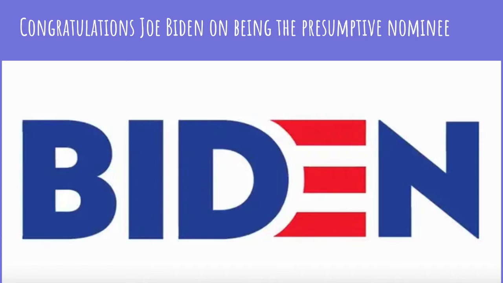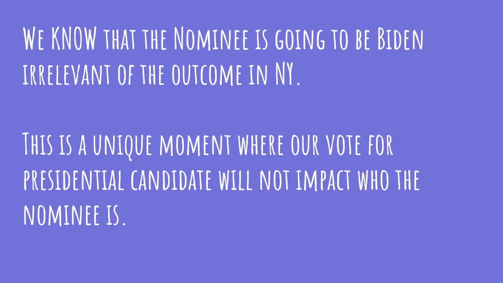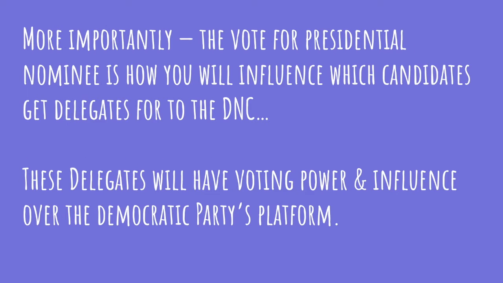So first and foremost, congratulations Joe Biden on being the presumptive nominee for the Democratic nomination for President of the United States. So we know that the nominee is going to be Biden, irrelevant of the outcome in New York. So this is a unique opportunity where our vote for presidential candidate will not impact who the nominee is, but it will more importantly impact which candidates get delegates to the DNC. So your vote for the presidential nominee is how you will influence which candidates get delegates to the DNC. These delegates will have voting power and influence over the Democratic Party platform.